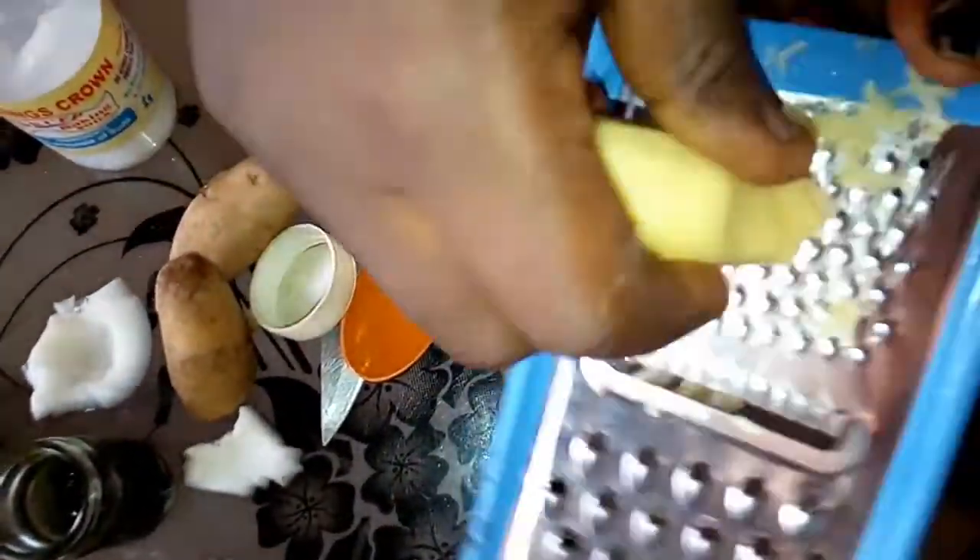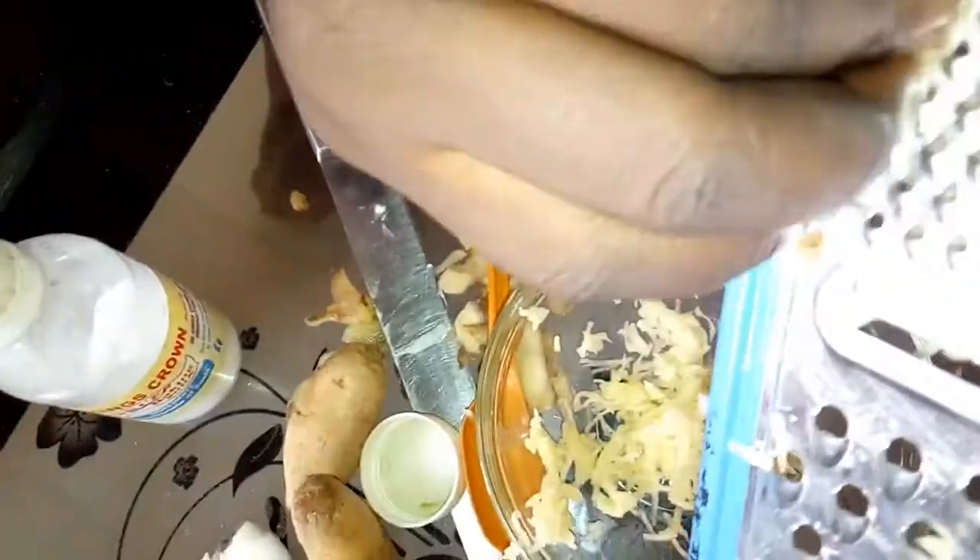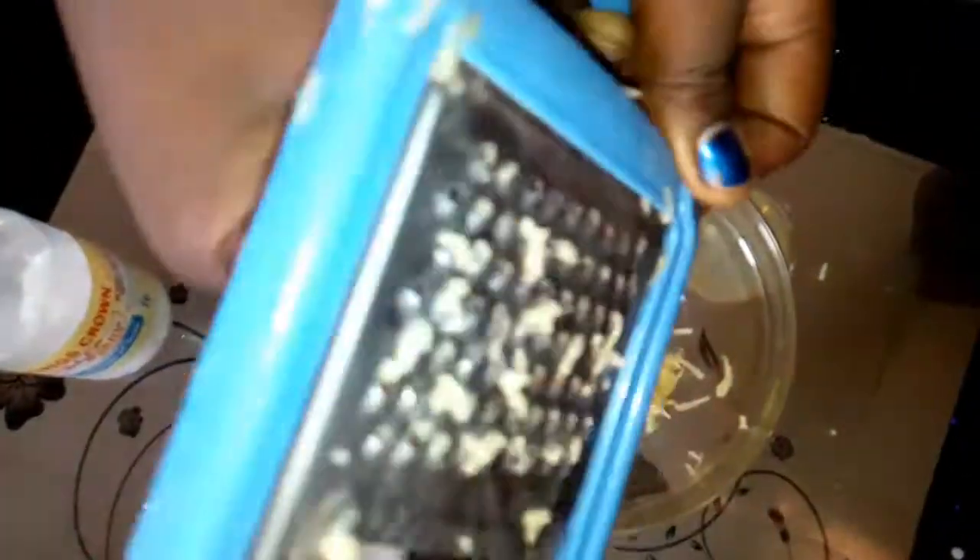Now we start blending our potatoes. When you are doing this, do it like I normally do — morning and night. That is why you can see my stretch marks are going away from my body. I need to look good for my husband — anytime he sees my tummy he says, 'Wow baby, you are so neat, you are taking care of your body.' That's why I am introducing this to all my friends on YouTube. Try it — it works a lot, and within three weeks you will see results.